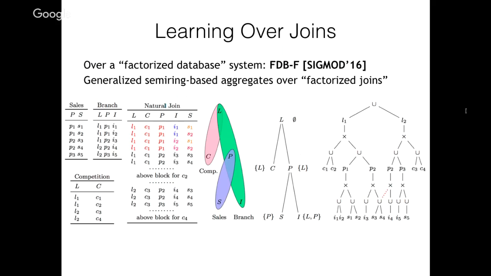And in the factorized database work, they introduced this notion of an F-tree that helps you specify what the join order should be for a general normalized database. And so this generalizes to different kinds of joins in a more generic fashion. And more recently, the authors also introduced a semi-ring-based formalism for unifying aggregate computations that involve SQL-style aggregates like sums and averages and the linear regression aggregates that I mentioned, to factorize these aggregates in a more generic fashion.